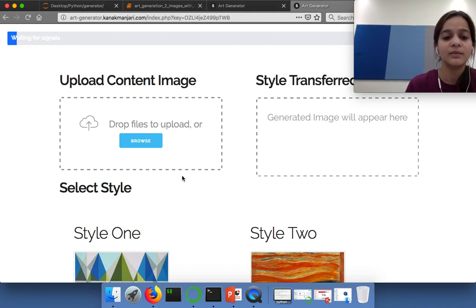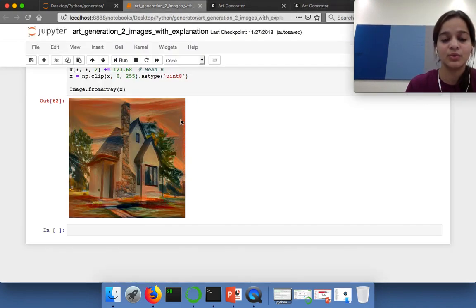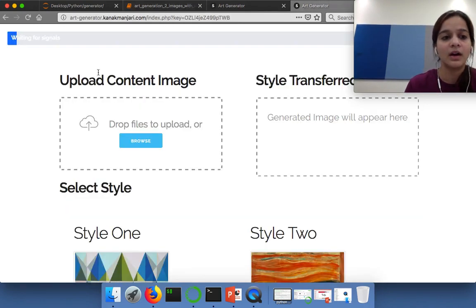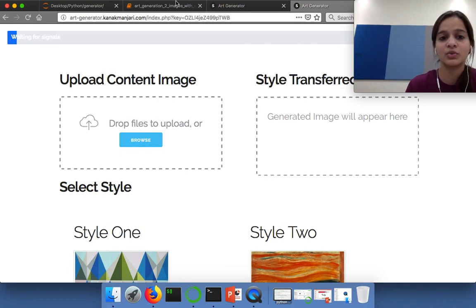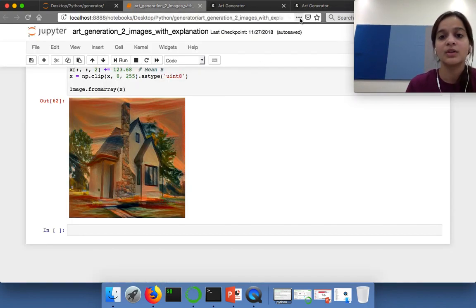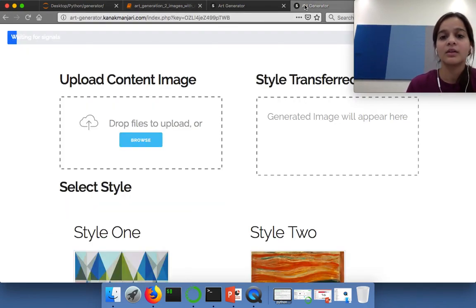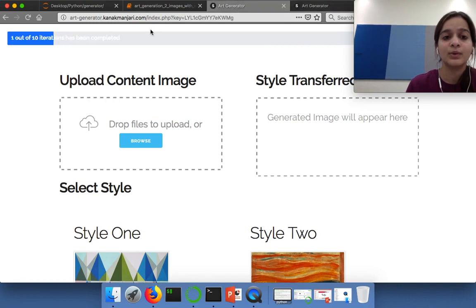Similarly for the house image which I have shown you, after the 10 iterations are completed, the style transferred image will be shown here. It is almost similar to this. So you can try it on your own. You can get the code on my GitHub profile, my GitHub ID is K Manajri, and you can run this project on your own.